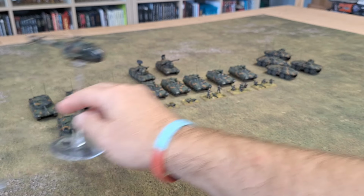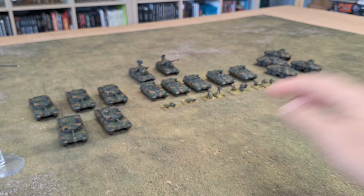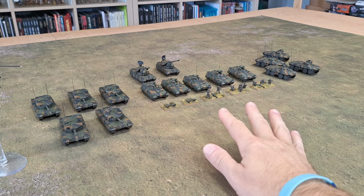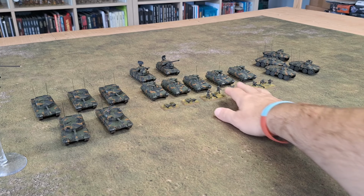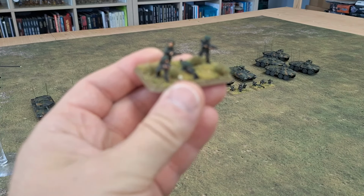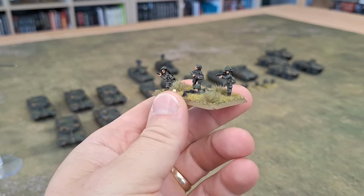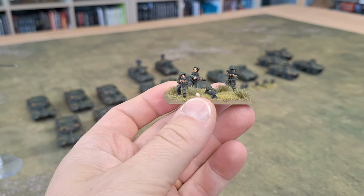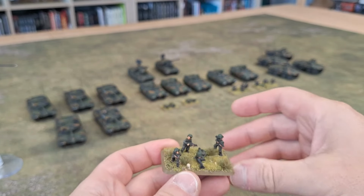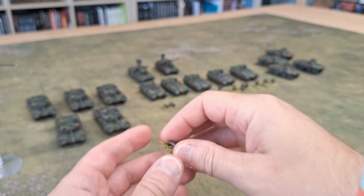Right, I'll shift these out of the way. And then over here, let's get that back in focus. There we are. I've got some infantry. So I've got 3 infantry stands. Yep, just West German infantry. Again, Battlefront, these are metal figures. And I've got 2 Milan stands.